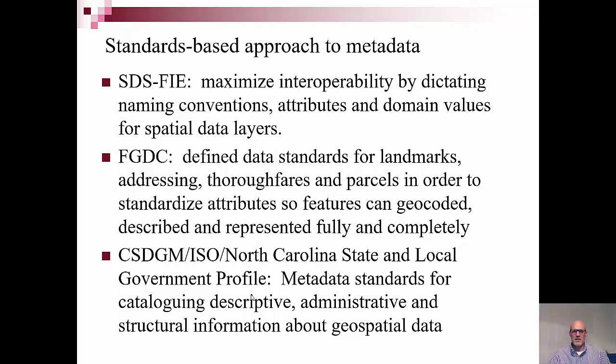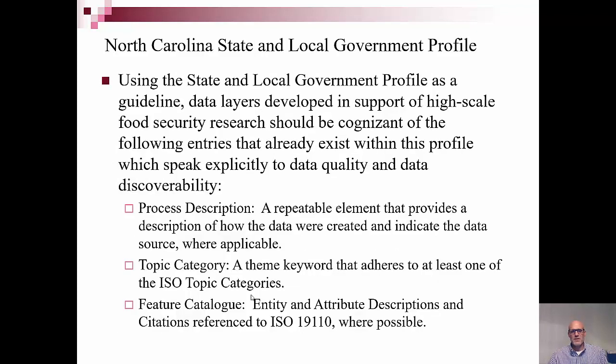And I wanted to focus on that a little bit, even though it was the least important. But we used a state and local government profile as a guideline to the development of data, because we did find a number of temporal accuracy issues when we were doing some field verification, and I wanted to talk about some of these things for a minute, especially when we talk about high-scale food security research that we should be cognizant of. But we're exploring process description, making sure how the data were developed, the topic category.